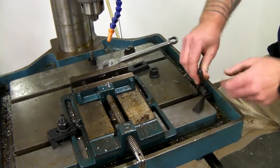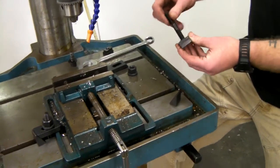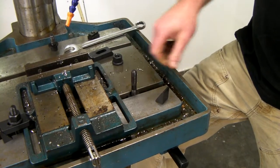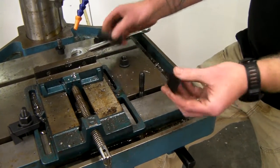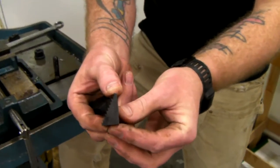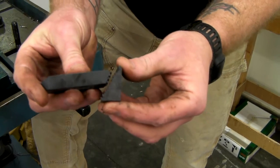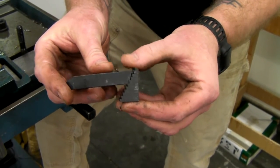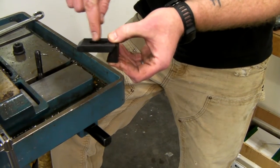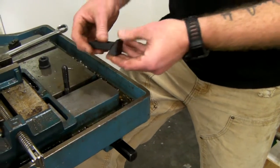They really consist of the T-nut, a piece of threaded rod — all-thread — and they're kind of a nice cheat. What you do is you bottom out that all-thread into the T-nut. You have these little stands that have teeth in them, and then these little reach-around pieces that clip into it just like this. The whole idea is that you're using this backside to lift up, tighten down on the front side through the slot, and it applies a downward force onto whatever you're working on — in this case, the vise.